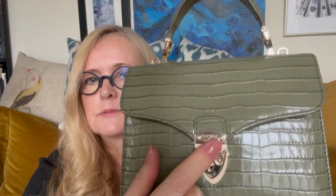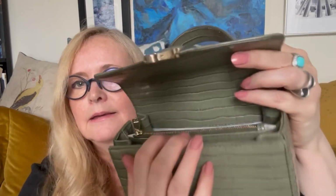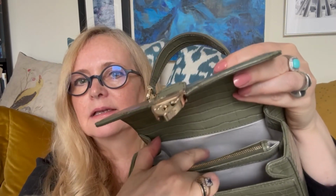The other point is this bit, and I think the last thing for me really, in terms of the quality of the bag, I wish that they had done a bit more on the inside. I think it's probably wipeable fabric inside, which I guess for the price point is absolutely fine. But the bag would feel even more luxurious, I think, if it was a nice microfiber or suede or something like that. But that's just my opinion.